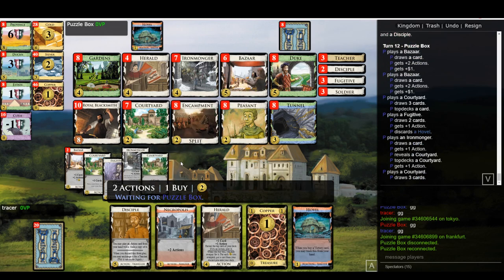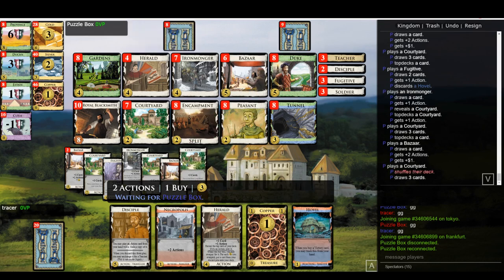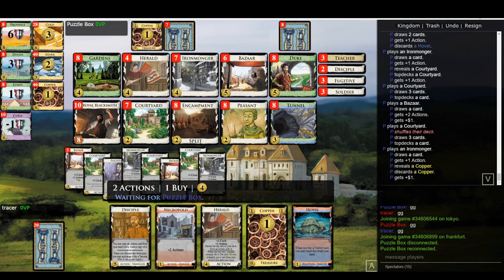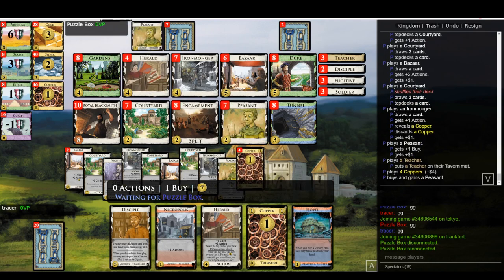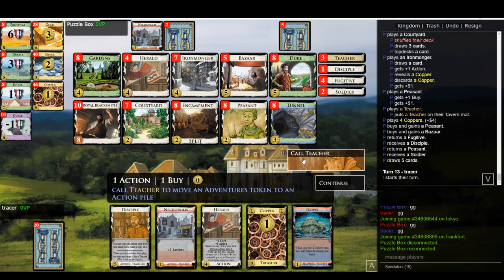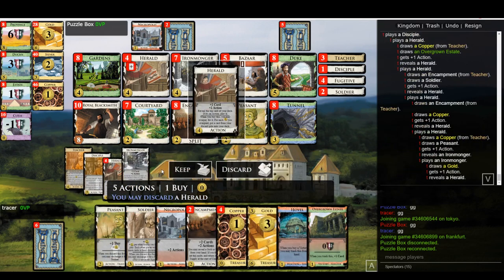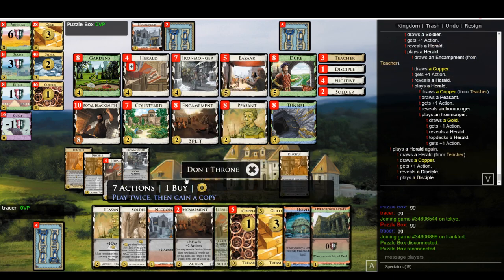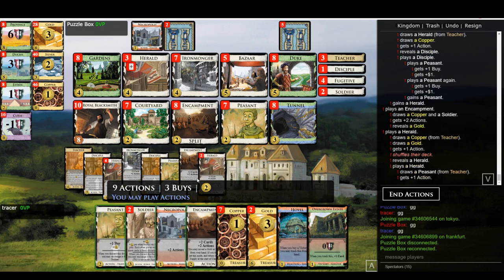Hope to start discipling the encampments. You know, a little too much of a turn for my tastes. Well, card's going on Herald. Keep. Peasant. Okay, well that was easy.